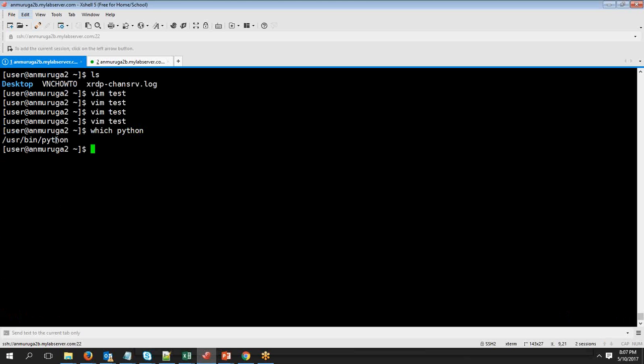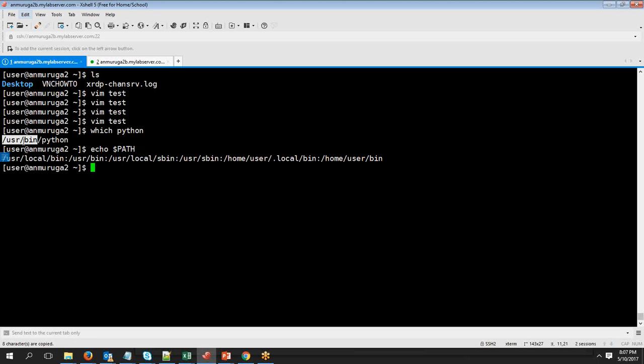So it says you have installed Python in this location. Now you have to go to the path environment variable and make sure you give this particular path, that is the user bin in which it is available, inside your path environment variable.